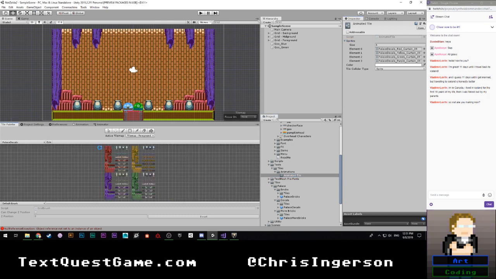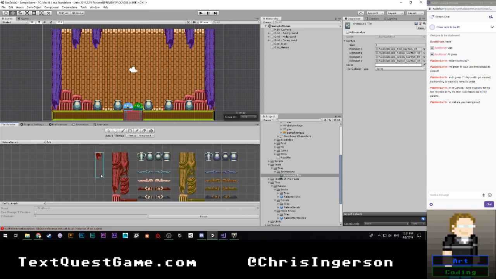Oop, that's not what I wanted. Oh, right, edit this. Sure, why not? Get rid of these. Turn off edit mode. All right, so we're going to clear this. So now I think if I paint this and then we hit play, that should iterate through the sprites. Let's go ahead and save just to be sure.